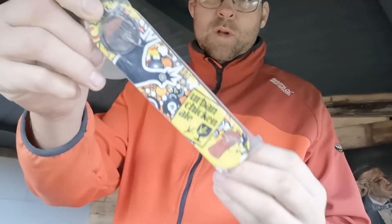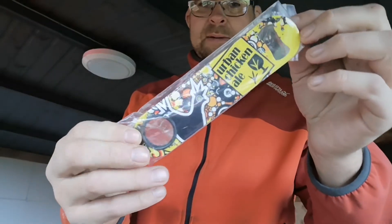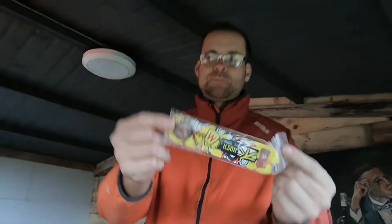I'll keg that and do a couple of bottle-conditioned ones as well, see how they play over Christmas. I've had some Bar Blaze delivered — Urban Chicken Ale. They're funky ones made in Elsham, the next town up the road from me. Darren at Urban Chicken Ale does some really fine quality ales. I think his 'Earthquake' did really well at the national homebrew competition. I might even do a review on one of his beers in a couple of weeks.